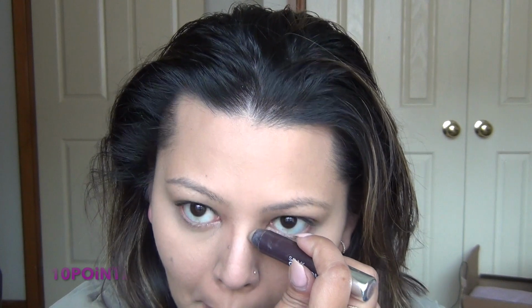Going in with the Savvy Contour Stick. Again, I warm this up at the back of my hand because I feel like it's easier to blend that way. And I'm just applying this in the hollows of my cheeks, around my nose, my forehead, temples, jawline, just literally dotting it everywhere. And then just going in with my beauty blender and blending it all out.